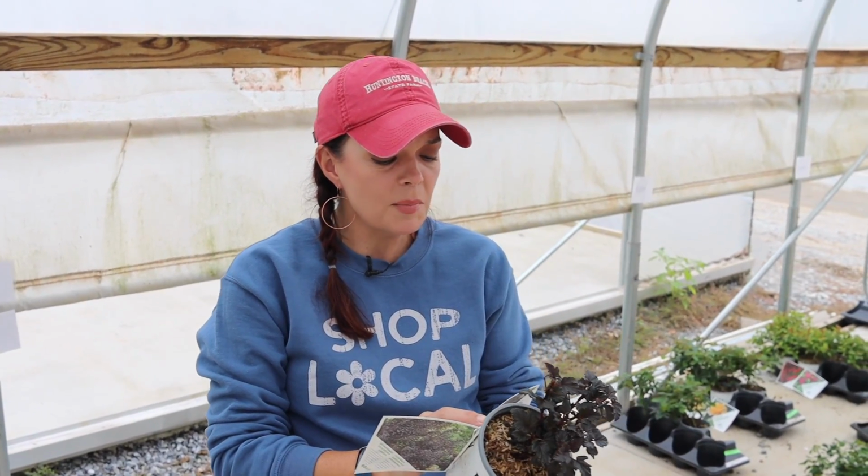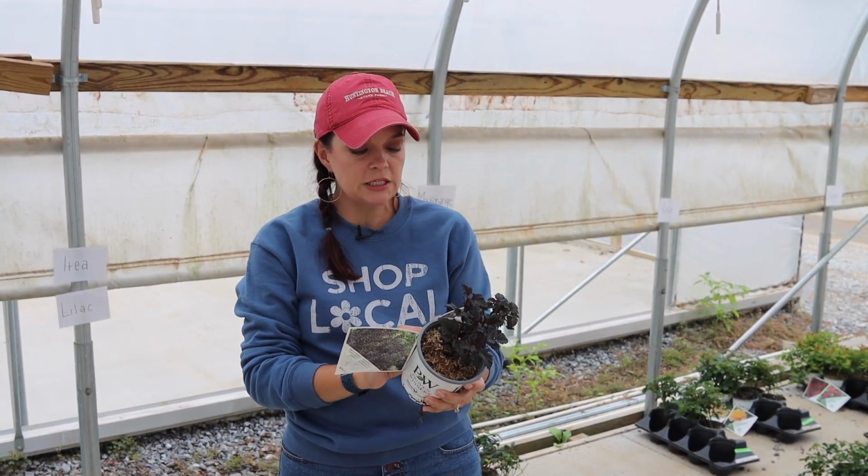If it is, tell me so I can buy one from the online store and plant it in the garden. But ninebarks are great because they have that beautiful peeling bark, and you get all this beautiful color in it. It makes a stylish, dramatic addition to any sunny landscape.